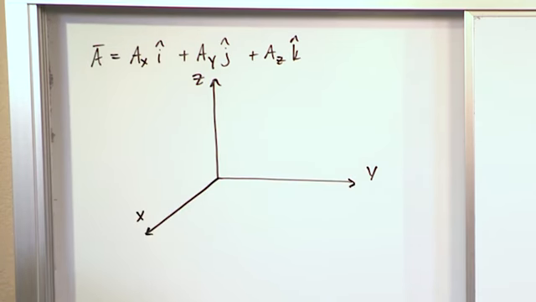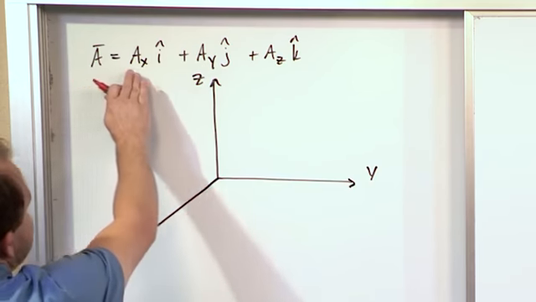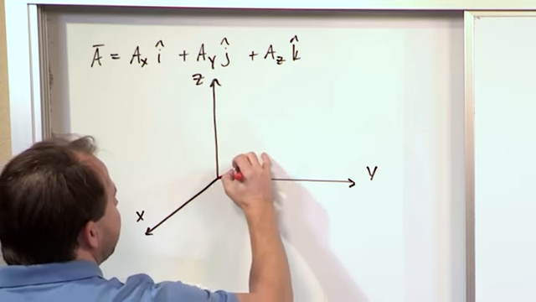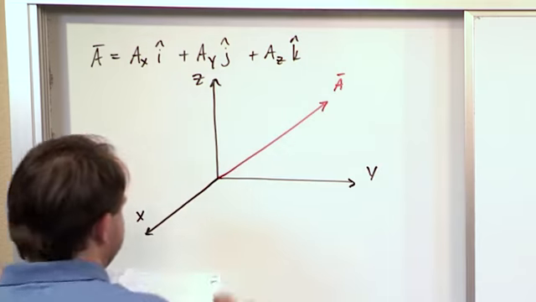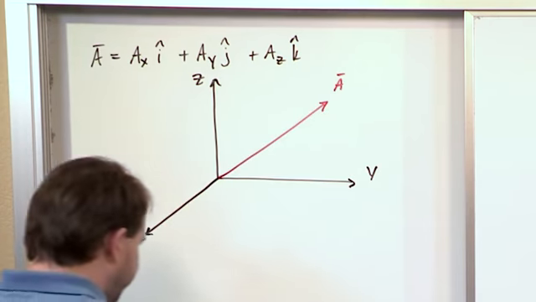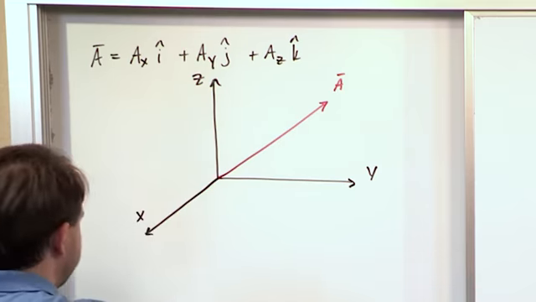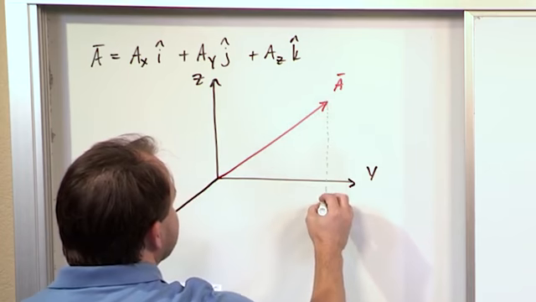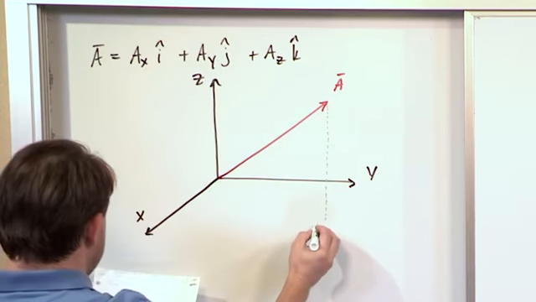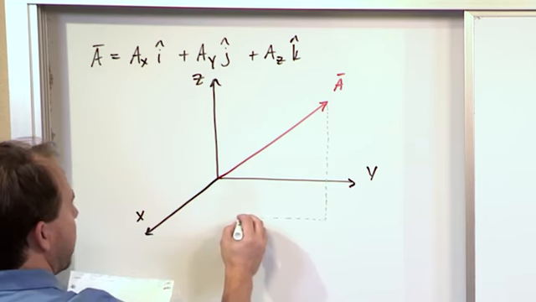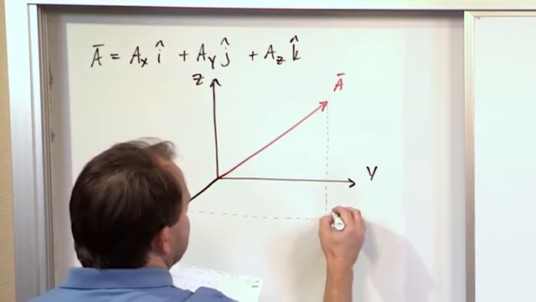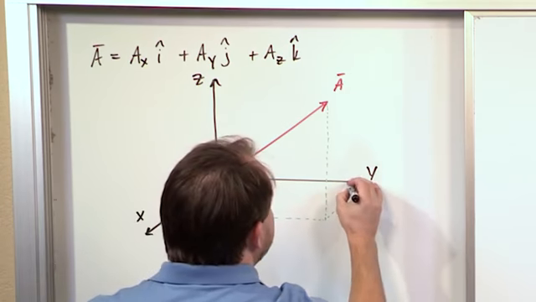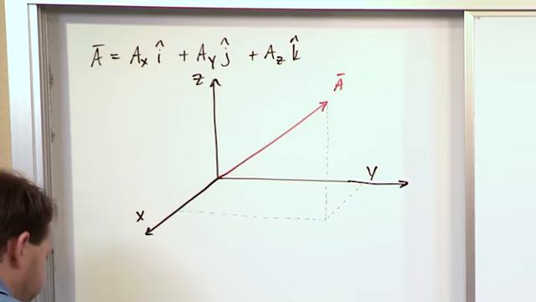All right, and basically any vector A can be represented in three dimensions by an arrow that starts, usually we talk about starting at the origin. So this will be what we're talking about here, vector A. And we've learned before, I'll try to change colors and make it a little bit easier for you to see. If you take the tip of this arrow A and take a dotted line down here, and then go parallel to the y-axis, and then this parallel to the x-axis. Of course, my arrow's not quite long enough, so I'll fix that real quick, basically trying to create the illusion that this is a three-dimensional thing.